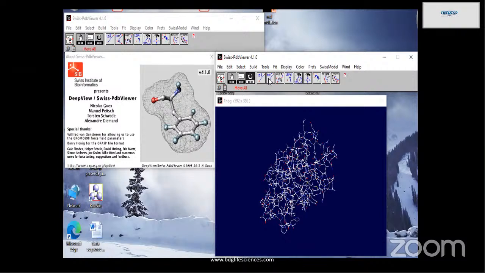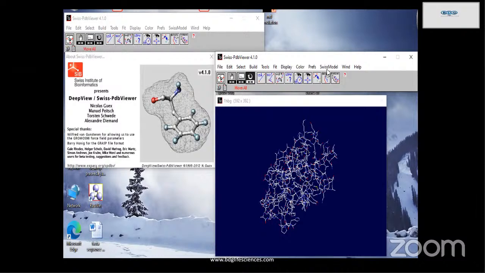Here you have other applications also, like display and build. It is also used as an editor. Sometimes when you're using a PDB file for docking and simulation, you can add residues. If you're interested to work on specific residues, then you can delete residues. So Swiss PDB viewer basically has a lot of applications with respect to PDB files.